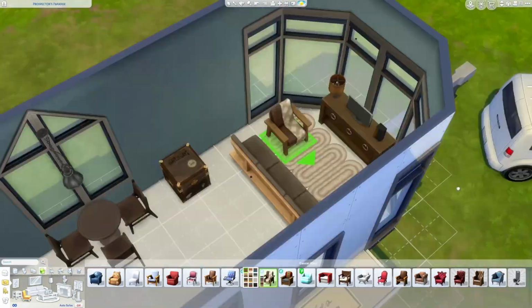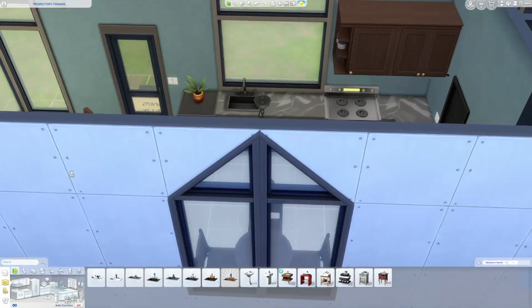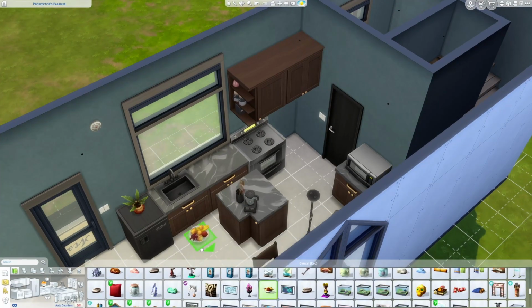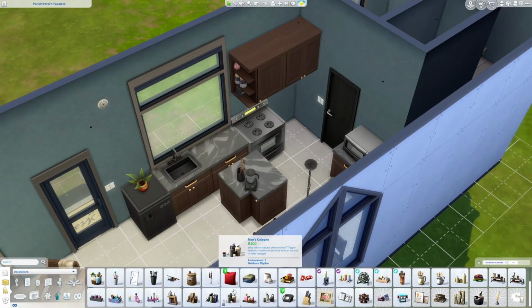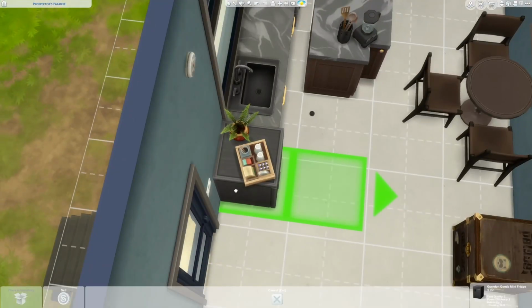So we do this little chair thing, and then I do put some shoes there. So it's kind of like a little dressing chair, if you will, so your Sims can sit and put their shoes on, technically, even though they won't, but you know what I mean. Just pretend. We're doing some kitchen clutter, but again, not too much because I wanted a surface free so that your Sims can actually prep meals. So there's the mini fridge over there, and then we do have a full stove, sink.